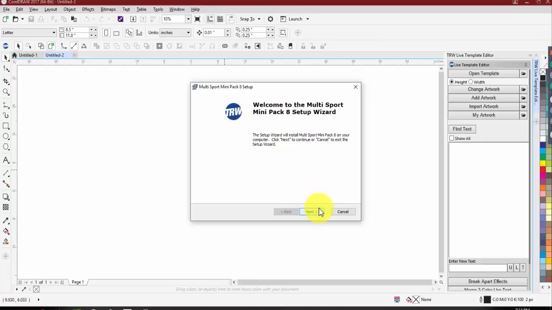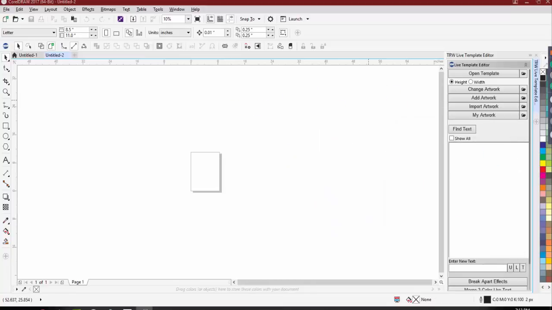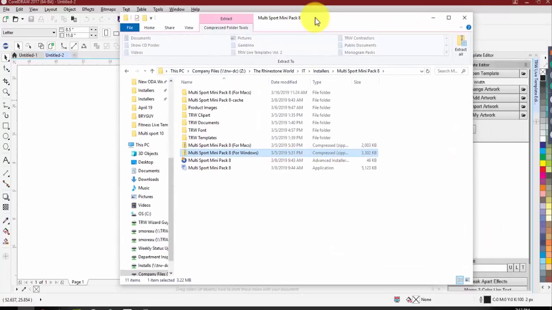When you install one of these packs or get one of these packs, you're going to see a folder that kind of resembles this. You're not going to see all of this, but you're going to see two downloads. One's going to say for Macs, one's going to say for Windows. If you're working on a Windows, you're going to select the Windows.